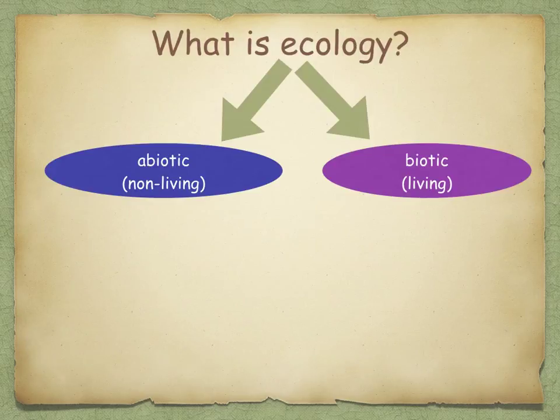So what is ecology? Well, this is the study of the interrelationships between organisms and the environment. And the term environment refers to the conditions that surround an organism. So these include both the abiotic, which is the non-living components, and the living, which we say is the biotic components. Ecology is therefore the study of the life-supporting layer of land, air, and water that surrounds the earth, which we call a biosphere.